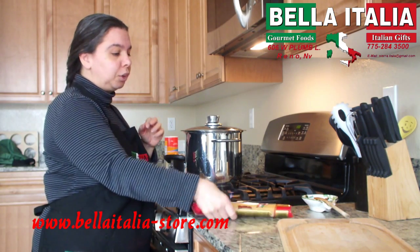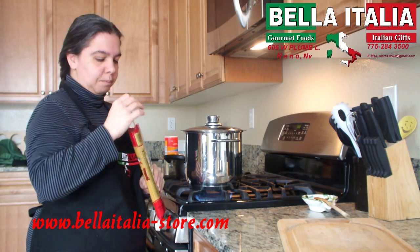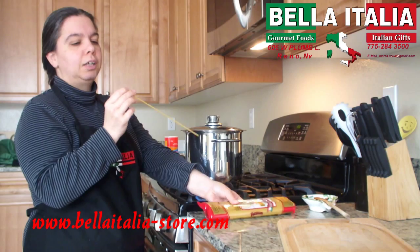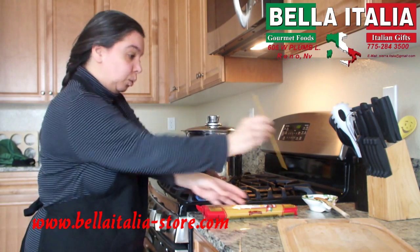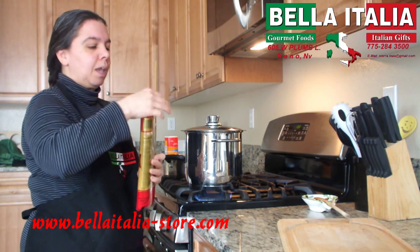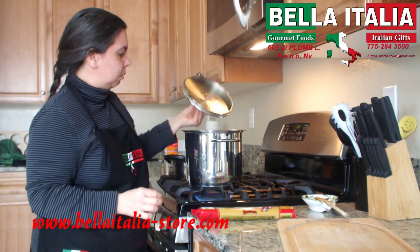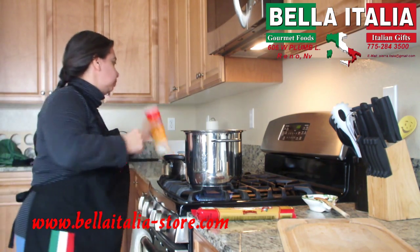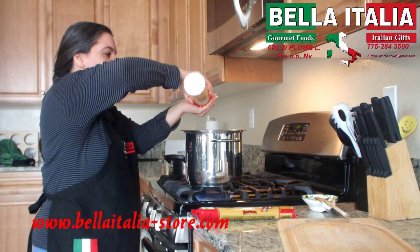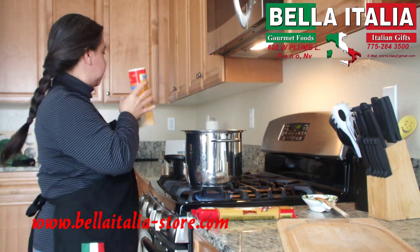For this recipe, we're using Italian bucatini from Tuscany. I don't know if you can actually see it. They are way thicker than regular spaghetti and they're hollow all the way through. That's why they're called bucatini. Okay. Now, Italian coarse sea salt. That should be enough.